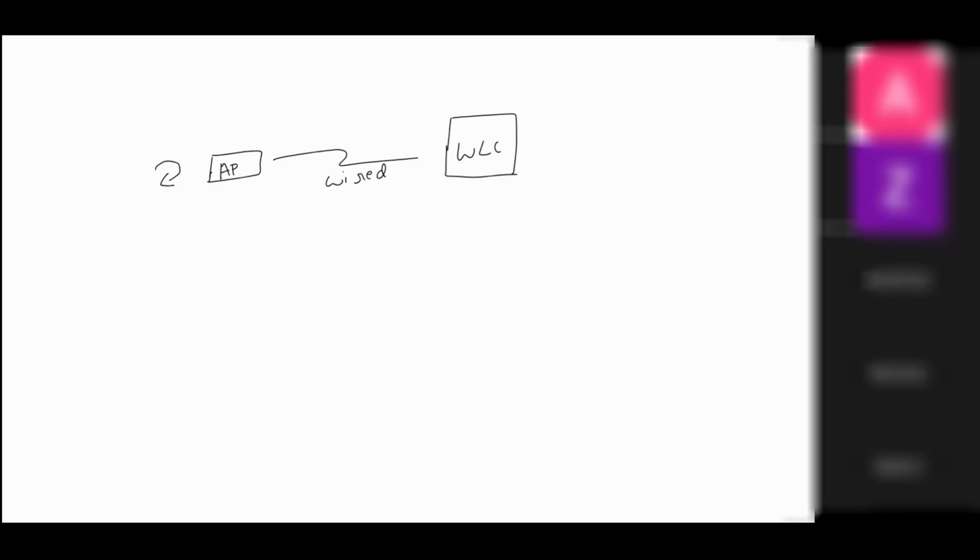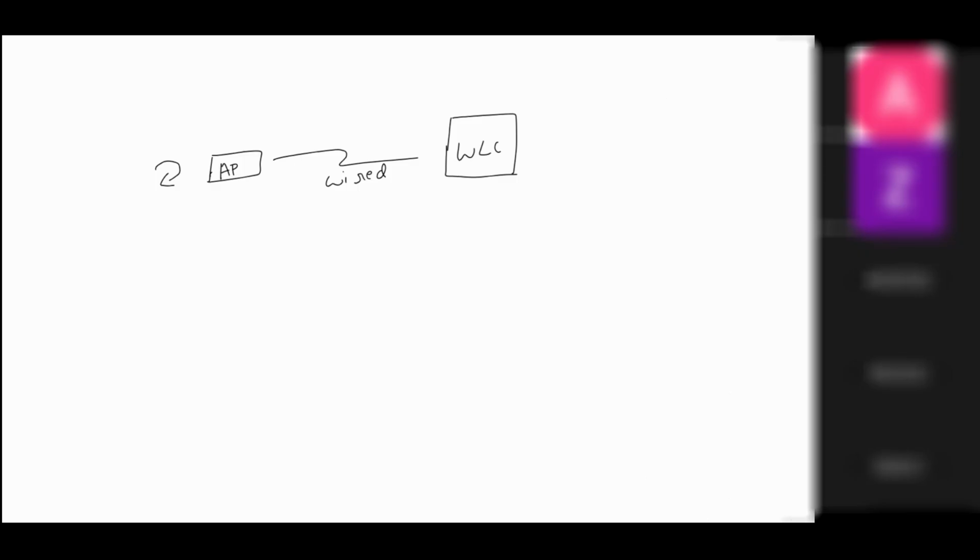So what happens in the discovery phase? The AP must discover the WLC using one of the following ways. First, it will send a broadcast in layer 2. The AP sends a discover request if the WLC is in the same subnet.